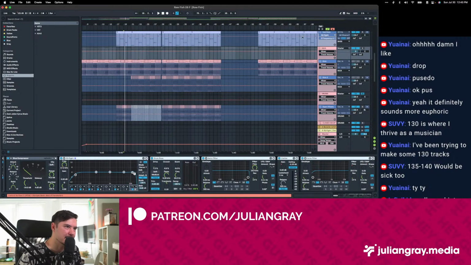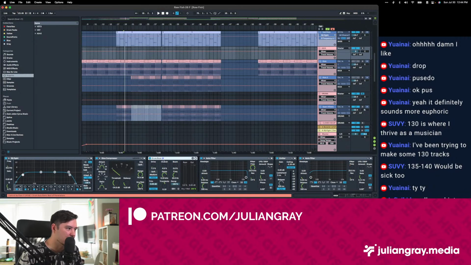So I'm going to paste this onto here. I don't believe in doing this. I've seen this method before, but to me this always makes it sound like MP3 quality, so I'm going to delete that. When you roll off the top of something, it just gives it this inherent MP3 sound, because when you encode an MP3 file, it was designed to save data. So if you actually look at an MP3, everything above like 15K is chopped off, completely deleted. It's not even existent in the file. And everything below, I think, 20 hertz is deleted as well.